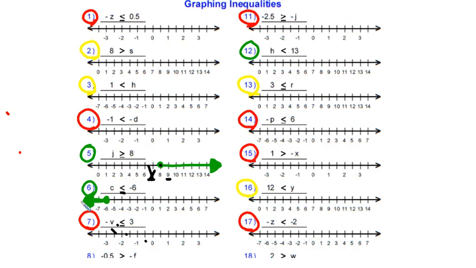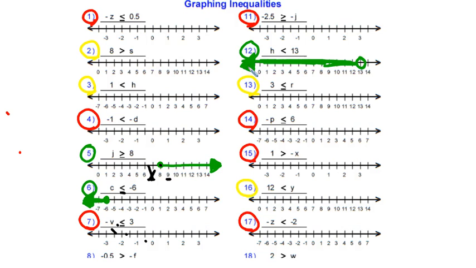Moving on to number 12, our last green here, we have H is less than 13. Now in this case, H cannot equal 13. So we need a nice open circle to represent the fact that we can get as close to 13 as possible, but we cannot reach that point. So what values are less than 13? All of these values to the left are all less than 13. So we're going to draw that line, bold in our arrow, because guess what? Those values continue on into the negatives. Okay.